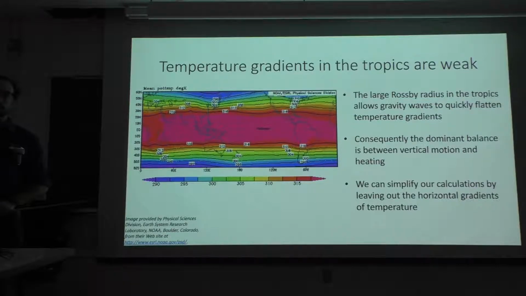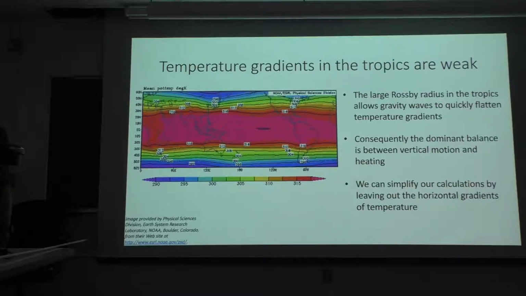The consequence of this is that we can basically ignore horizontal gradients in temperature wherever we see them in the equations, and thus convection is the only source of vertical motion. Another more old-fashioned way to say this is we don't have a solenoid term in the tropics. So that means in order to properly understand what's happening, you have to know the vertical motion and the lapse rate of temperature, and those two combined give you basically all of convection. And so in order to properly understand what's happening, we need to understand the vertical motion.